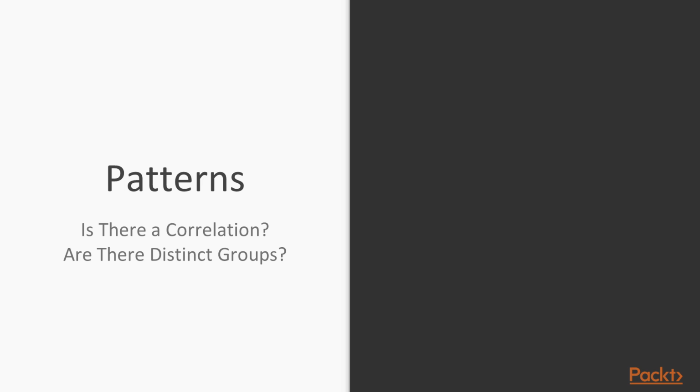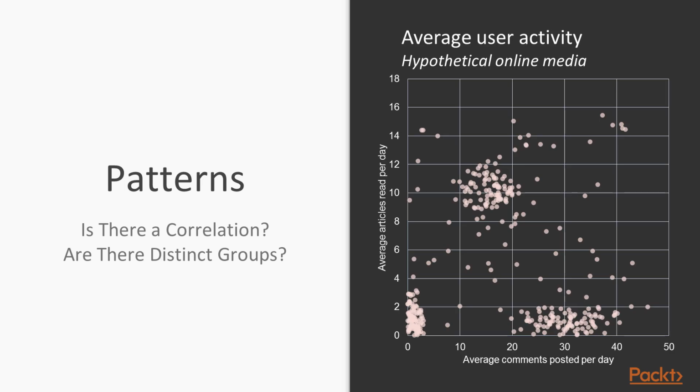Another pattern a scatterplot can reveal is distinct groups, which are also called clusters. And here is a dataset that I created. This is a test dataset that I generated myself to illustrate this point. This dataset contains users visiting a fictitious online media site, and each user has average articles read per day over some period of time and average comments posted per day.